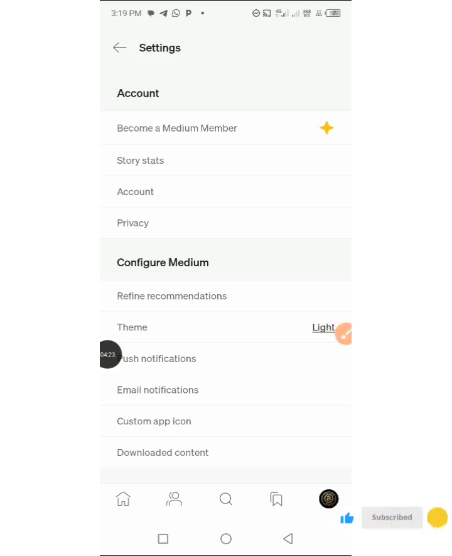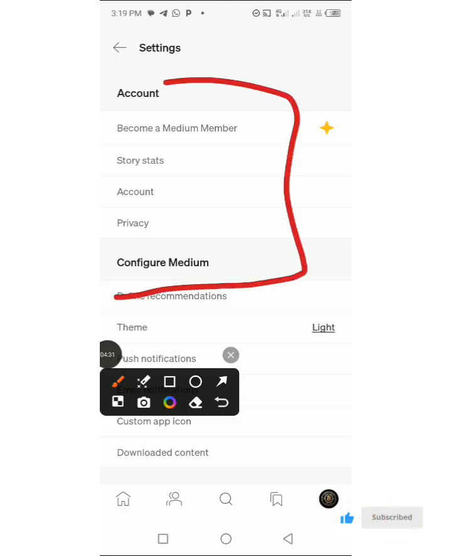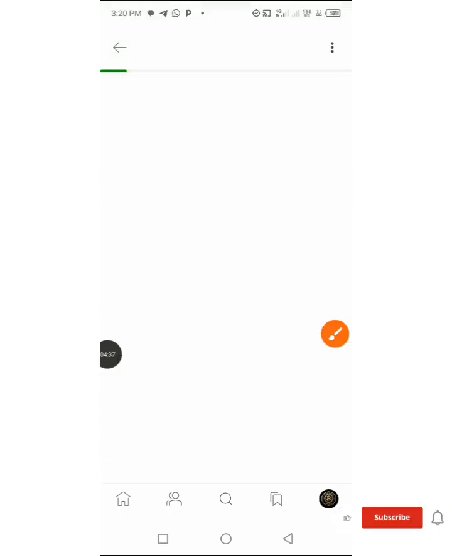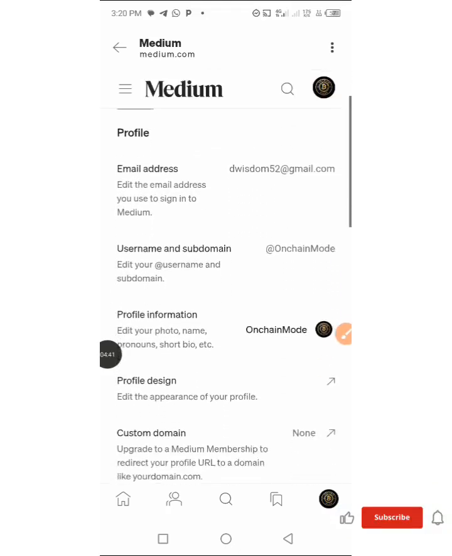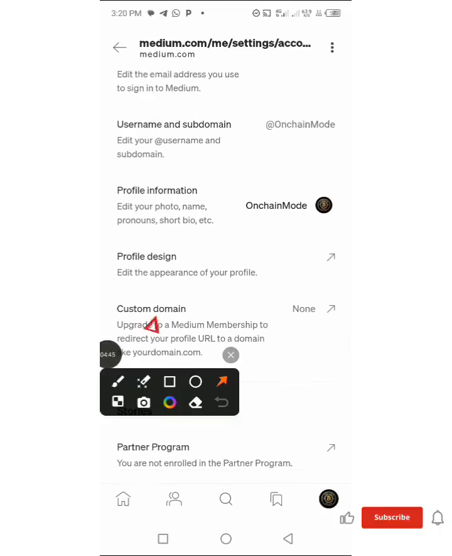All right. Then once you get to your profile, this particular section right here is going to load up. So now you have to click on this account section, then you scroll down, and you can see this is where you can create your username.